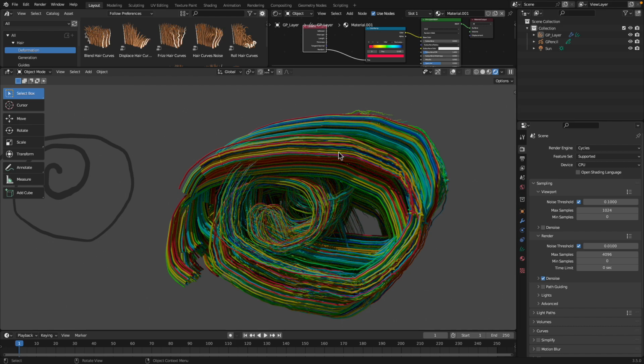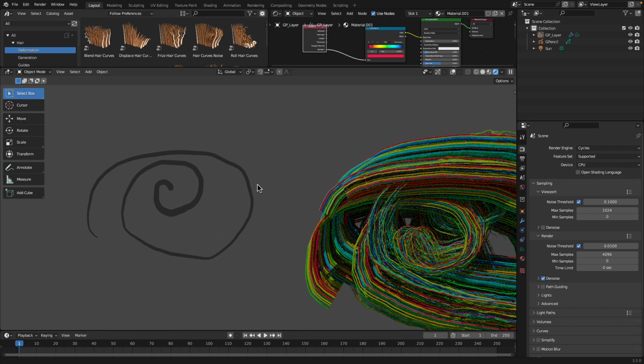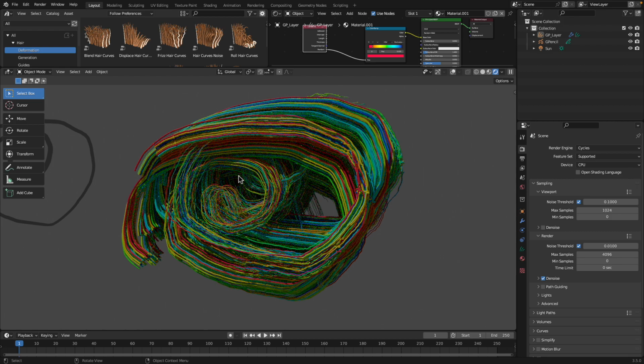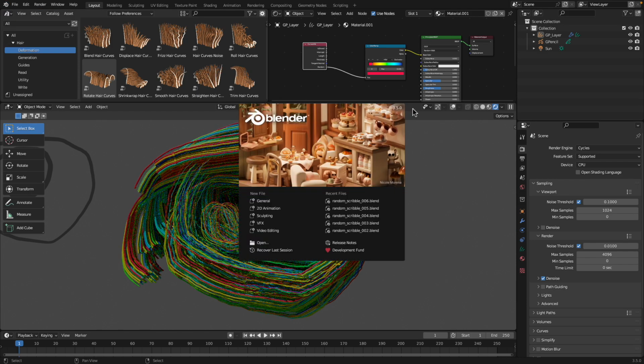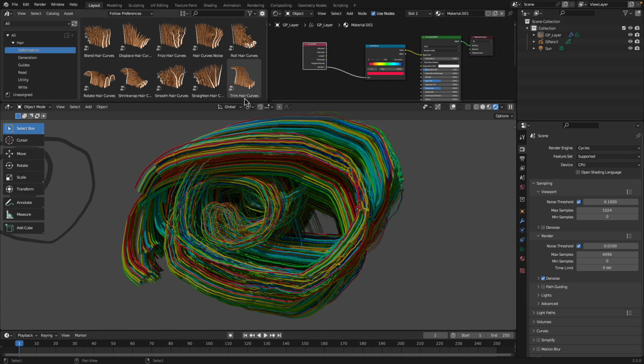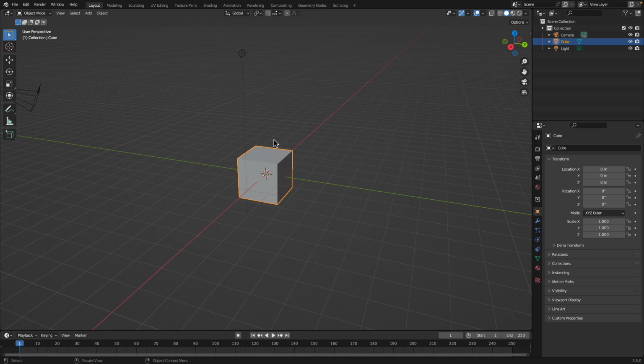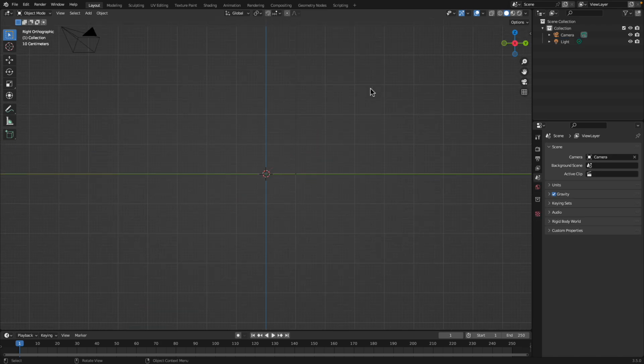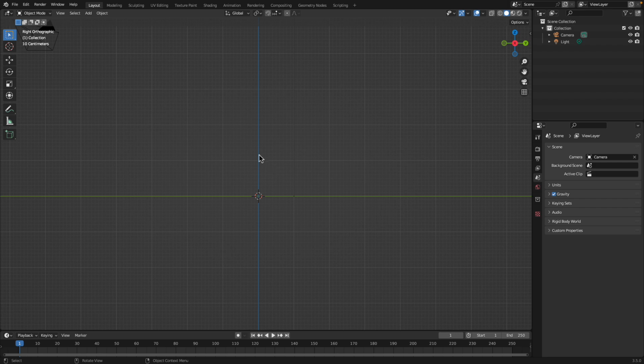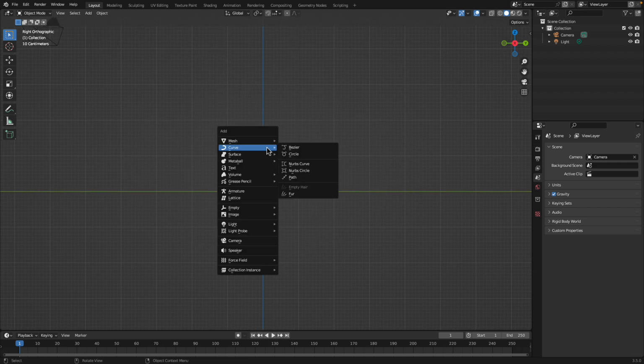Welcome back to LIVENODING. In this episode, I want to show you just the basic stuff, how to turn grease pencil strokes like this into some kind of hair strands with multiple colors. As we already know, with Blender 3.5, we have these geometry hair presets. What if you have a grease pencil drawing or strokes and you want to turn it into hair strands? Is it a lot easier now?